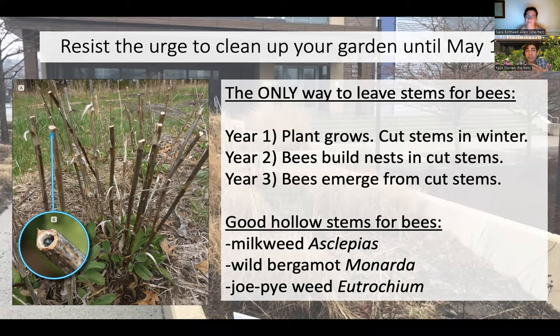One of the things I love doing with my students is we paint bees on their backs different colors. We find where their nests are and see how far they forage. There's a bee on one side of our courtyard that's nesting in a bare patch of dirt, and it flies across the courtyard to the purple coneflower to get some food. Then we see it fly back. You don't even need to follow it, you just see it go back and drop in. By doing that, we make bees individuals and we're able to track their life cycles.